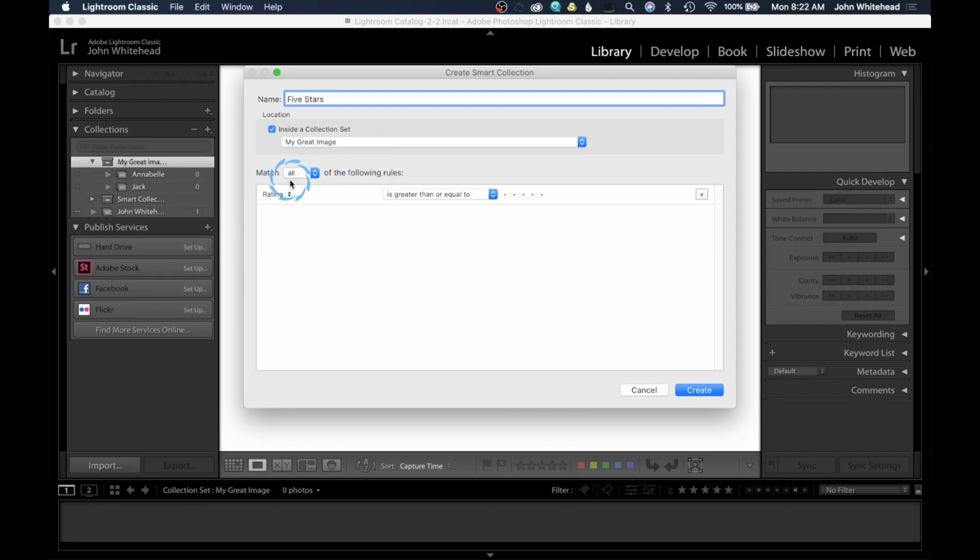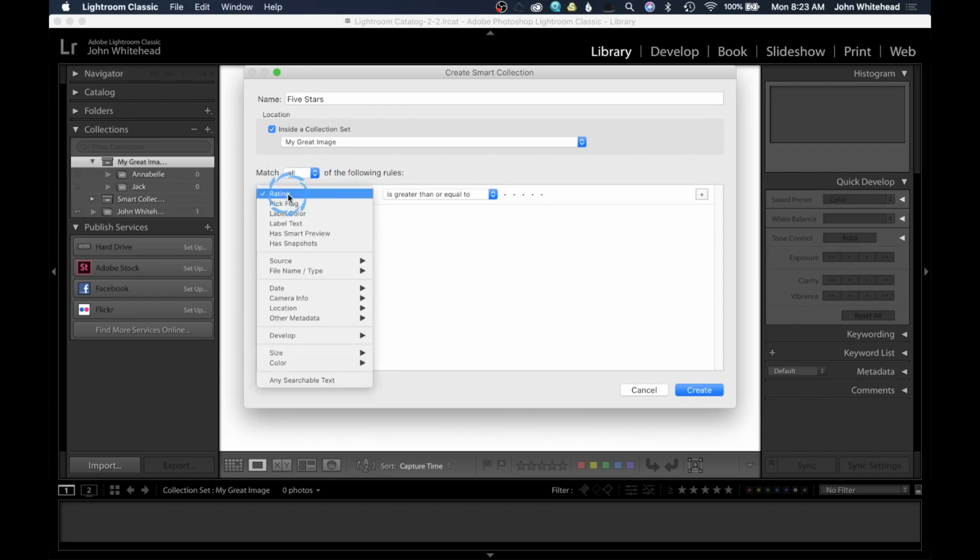Right here is where we start adding the variables or stuff that we want. Match all of the following rules, any of the following rules, or none of the following rules. This one, we're going to use all of the following rules. First thing is the rating, and you could also pick a flag, a color, whether it has a smart preview, or a date, anything that you would want to put here.